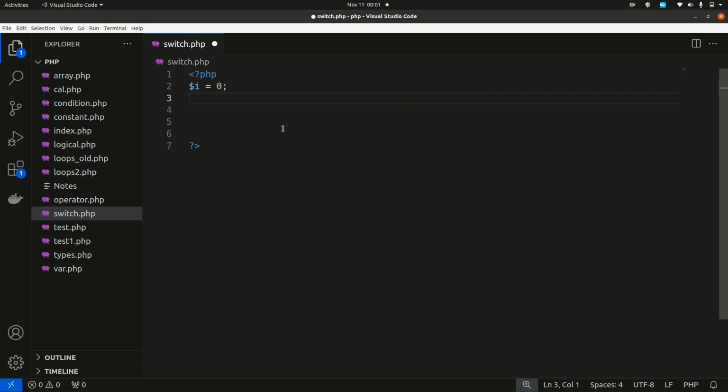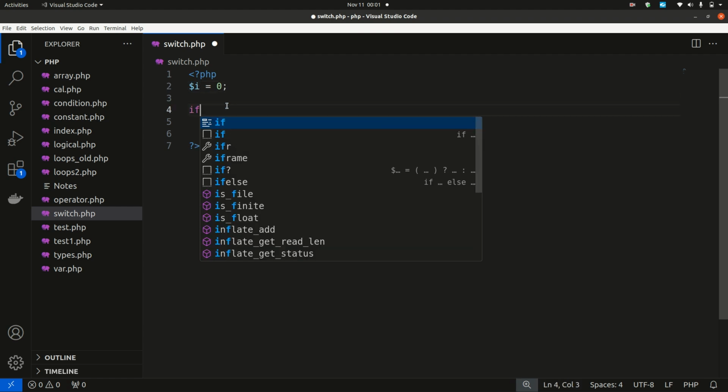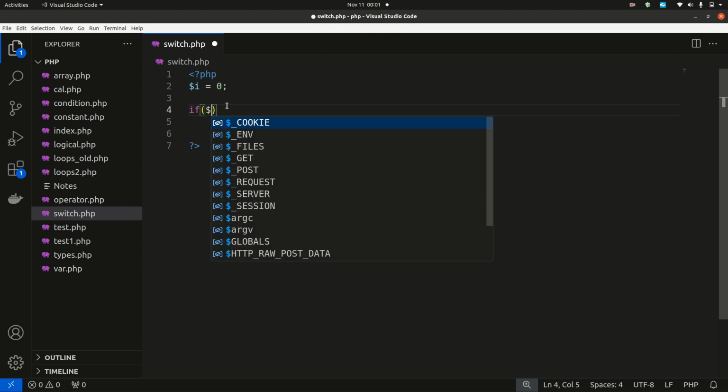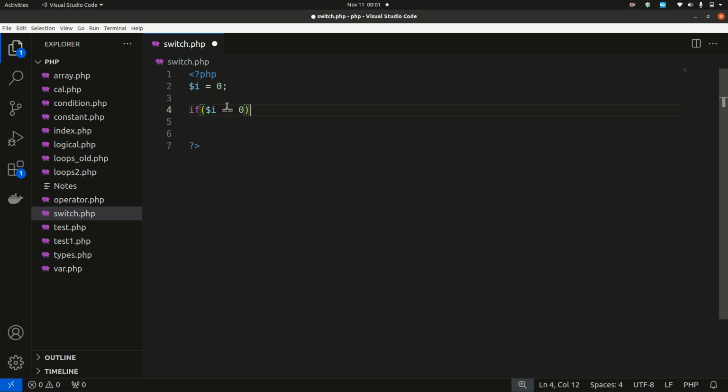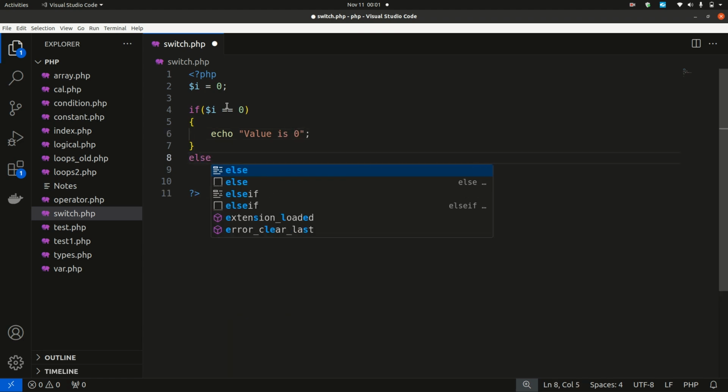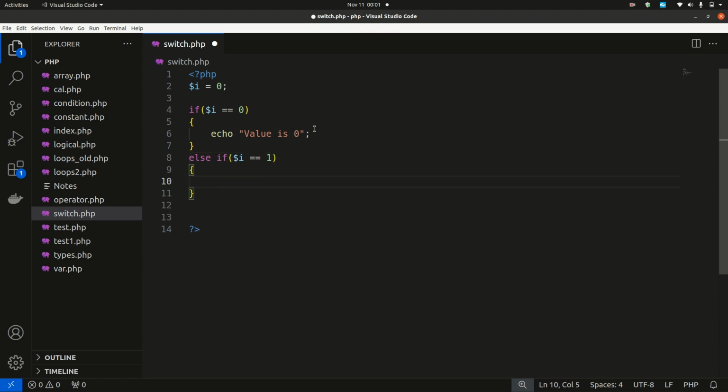Let's say $i is equal to 0, meaning $i is a variable and it has the value 0. Just copy it and paste it here.